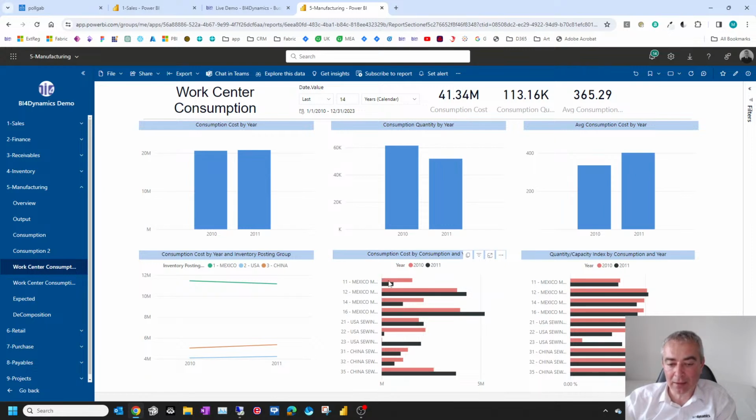And we are looking at how much they did this year, 2010 and 2011, which one is consuming more, actually producing more, how accurate is capacity, are we producing up to 100% or more. If we have more shifts, we can, in theory, also in practice, have capacity higher than 100%. And where are we producing? Mexico and China, and something really small in US. So this is some grouping of your work centers.